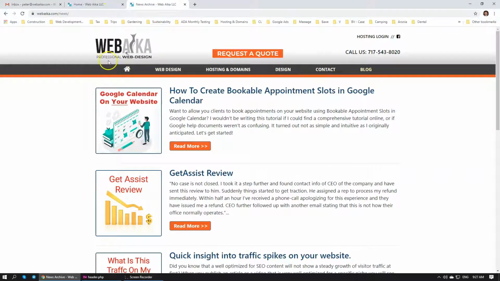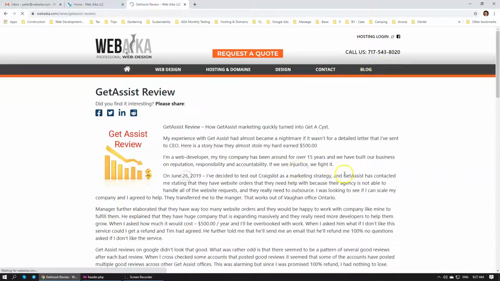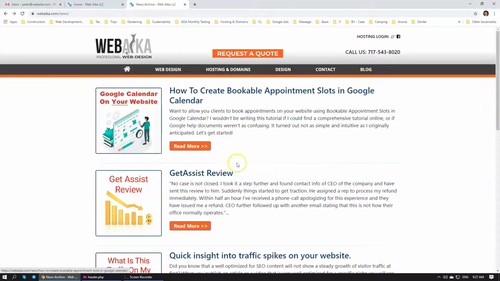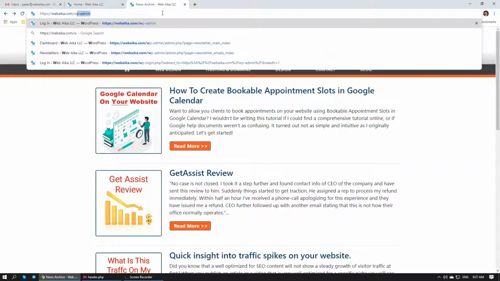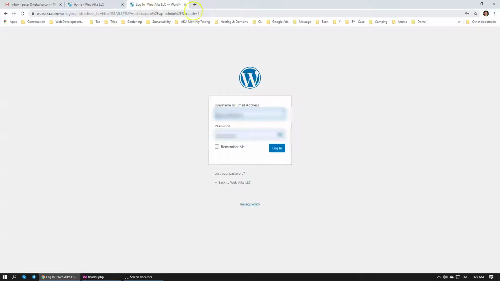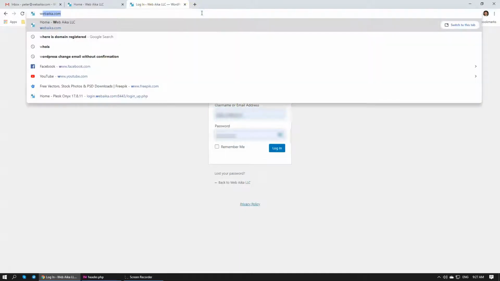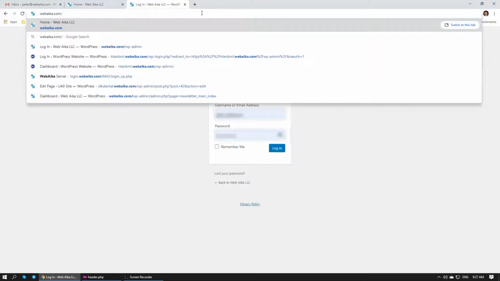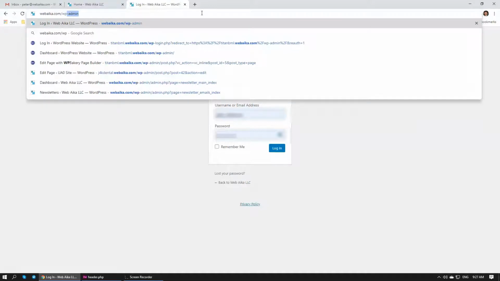So I'm going to demonstrate how you can manage your own blog on your website, by showing how I manage it on my own website. First of all, you'll need to log in to your WordPress administration, and you can get there by typing /wp-admin after your domain name.